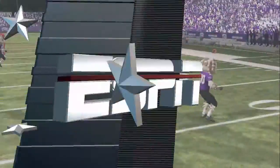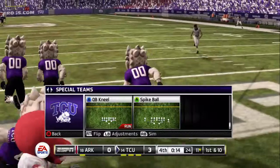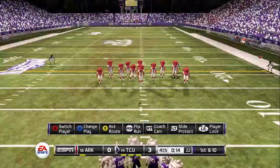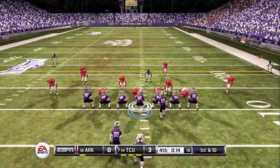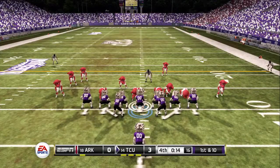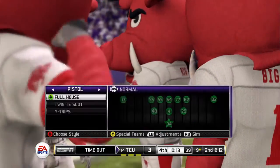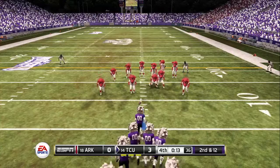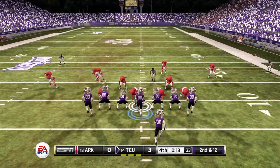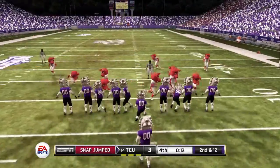A huge defensive stand, and they take away the ball and the threat to hang on to their slim lead. This is how you win football games. Outstanding team defense. Everybody was lined up where they needed to be when the ball was in the air. They were not going to allow anybody to make the catch. He'll go down to one knee. Arkansas will use their final timeout. He kneels it down again.